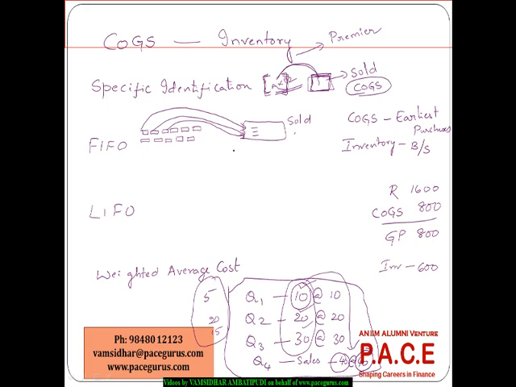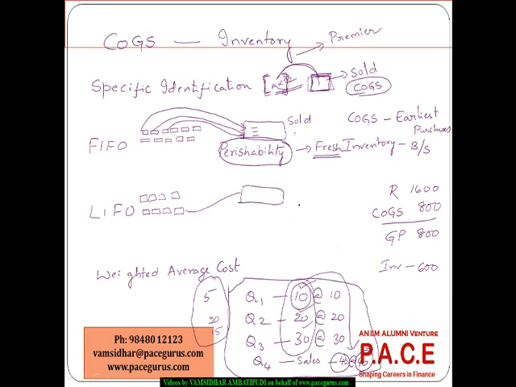It is typically more appropriate where there is perishability associated with the products. Obviously the earliest purchased ones I want to use up first. The latest purchased ones look fresher, so they can be used even at a later date. So for those kinds of firms, probably without any doubt, FIFO based inventory valuation is much more appropriate. But when I look at the other one, LIFO, the last purchased goods are the ones that are considered as first sold.